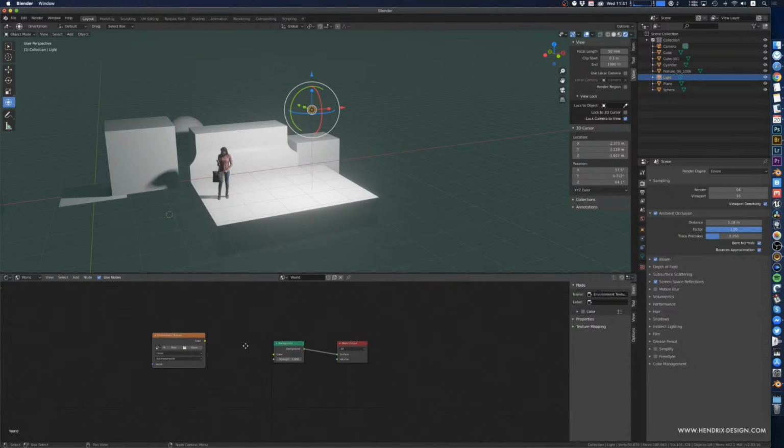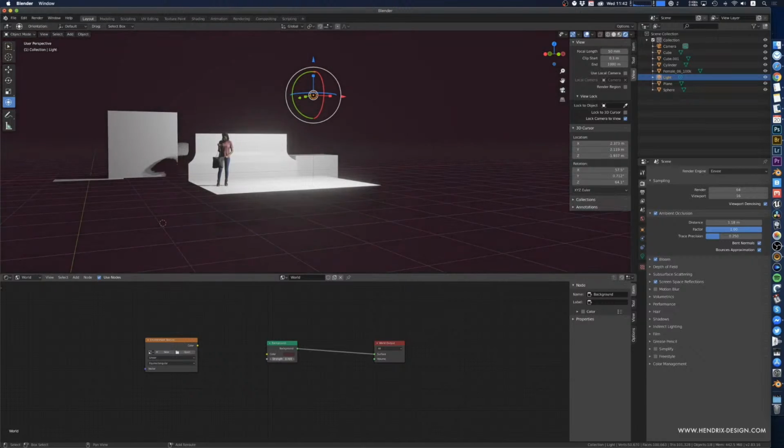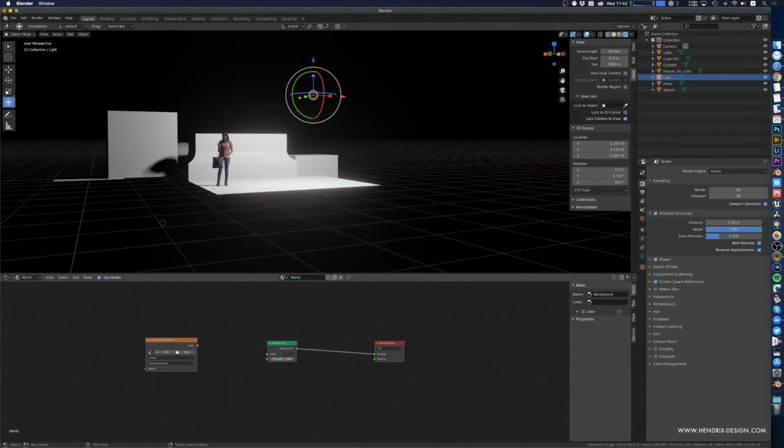And now you have a new piece here. The nodal interface is something that a lot of other programs have. Basically, for now treat it as like a kind of stack, like a layer stack in Photoshop, but just turned on its side, which means this one here is on top. This is the output. This is what will be shown here, and the information travels from left to right. So here the background feeds information into the surface of the world, which sounds a bit weird, but it's basically what you see here. And the color will influence what we see, right? So if we have it purple, then the surface is going to be purple. The strength is basically how bright it is. You can have it very bright or only a little bit.